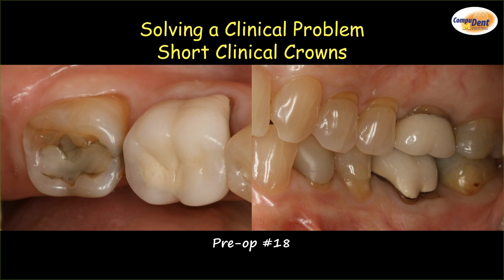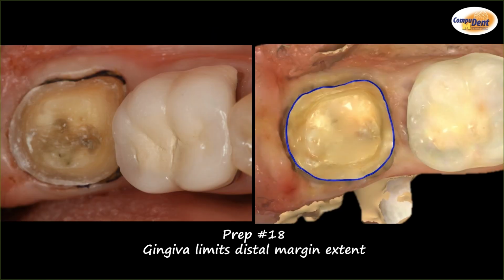So solving a clinical problem is not unique in any way, shape, or form. This is a pretty common problem for us to deal with, and how do we manage short clinical crowns? Invariably, we're talking about mandibular second molars, sometimes first molars. As you can see in this example of tooth number 18, significantly broken down occlusal surface in need of a restoration. Obviously, you try to do a crown preparation, something like this. Our limit is the gingiva, primarily on the distal half of the tooth, as we realize that that is the limit of what we're able to do relative to where we can place a crown margin.